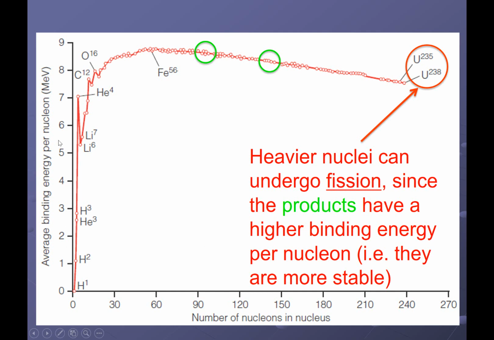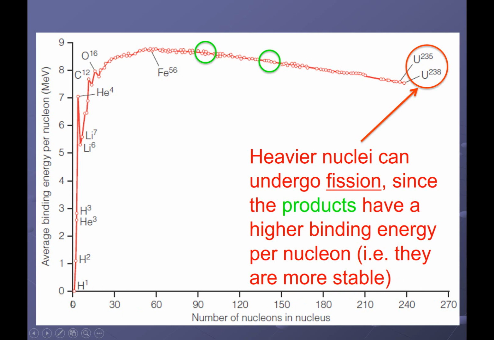Again, on the y-axis here, it's plotting this average binding energy. Once the mass has been converted over to energy, this is the amount of energy that gets released. They've divided it by the number of nucleons, so then I can make a fair comparison. We have relatively light things on the left. As I get to the right, I end up getting heavier and heavier.